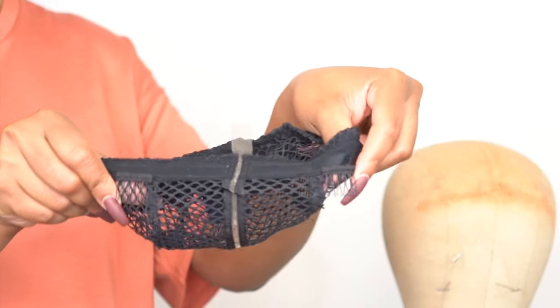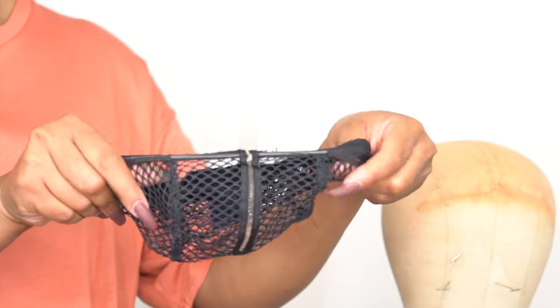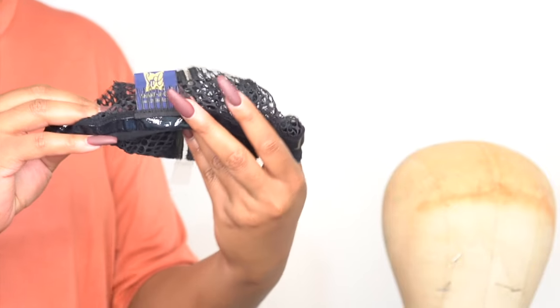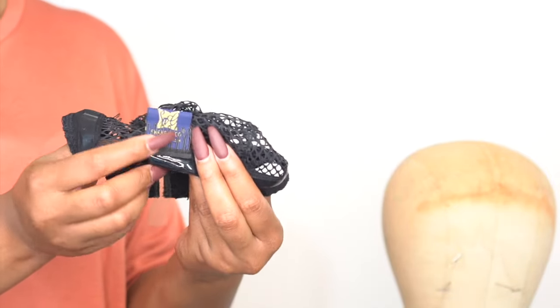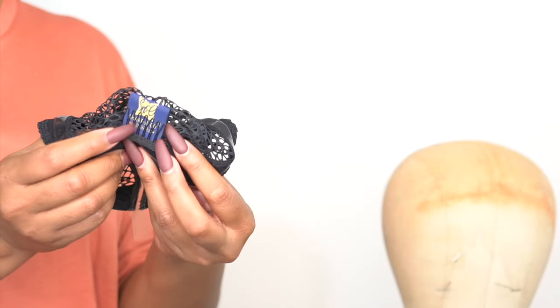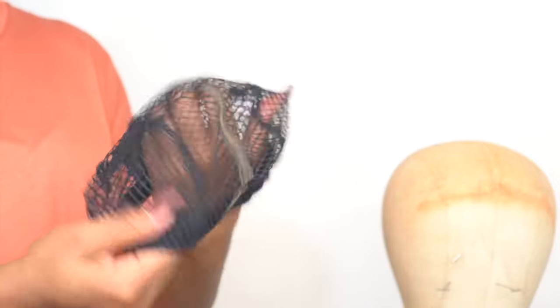It comes with 2 combs up front, 1 at the back. Normally I hate combs, but I'll explain later why I love the fact that they added combs to this wig cap. But yeah, there's combs in the wig cap, so for those of you who like combs, no need to worry, it's there for your convenience. Plus the cap stretches, so I love that about it.